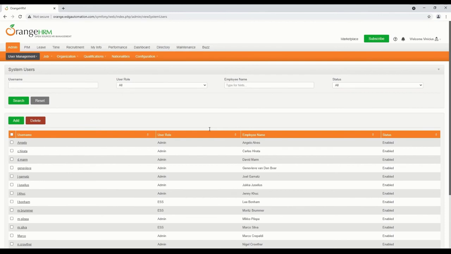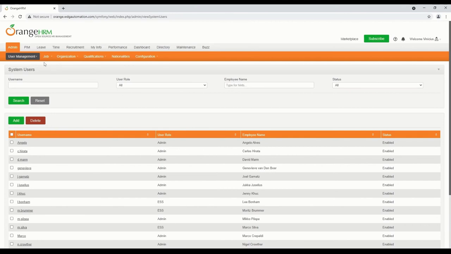Now, from here on out, what we're going to do is insert a new employee, a new user into the system, right? First, you need to know how to navigate this application. And that goes for any application you try to automate. You need to know how to navigate it. You need to know where to go, and the most efficient path to go where you need to go.